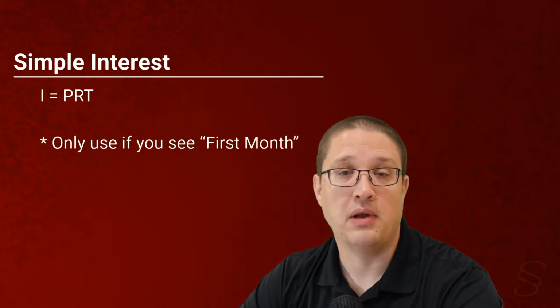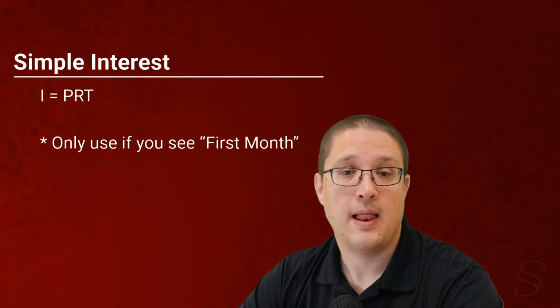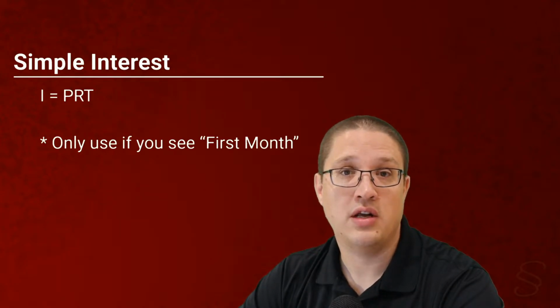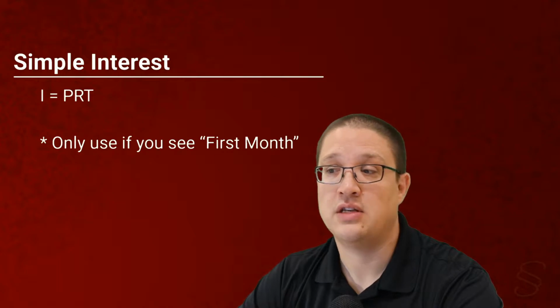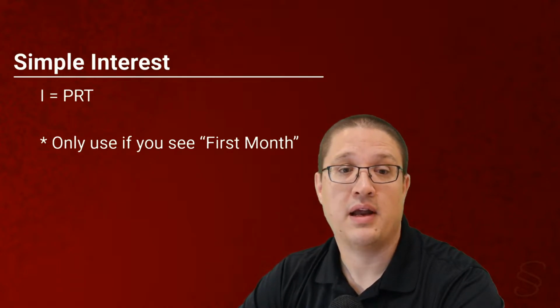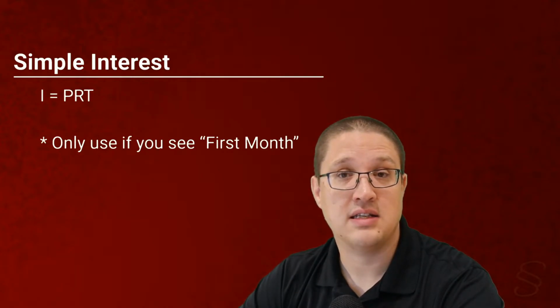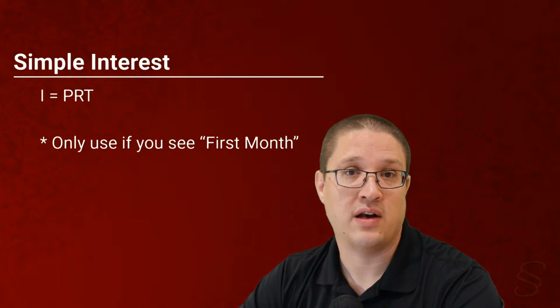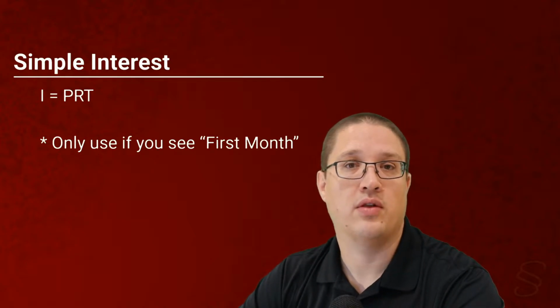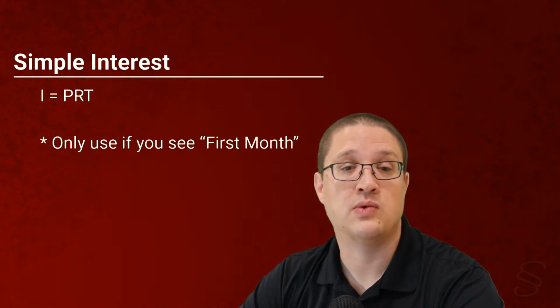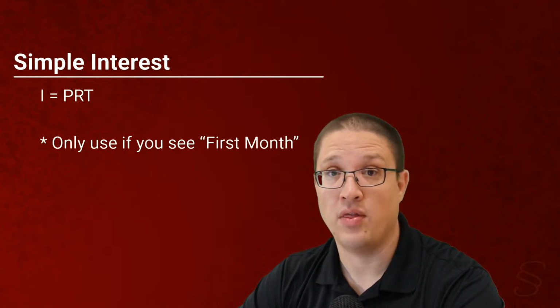So the simple interest formula, which you learned in grade 11, is I equals PRT. I is the interest, P is the principal, which we know from calculating the mortgage, R is the rate, the interest rate. You'll need to convert that to a decimal. And be careful, that is the interest rate. T, in this case, is always going to be 1 divided by 12, which is 1 month. T is usually in years, but we're only looking at 1/12 of a year because we're only doing this for 1 month at a time.